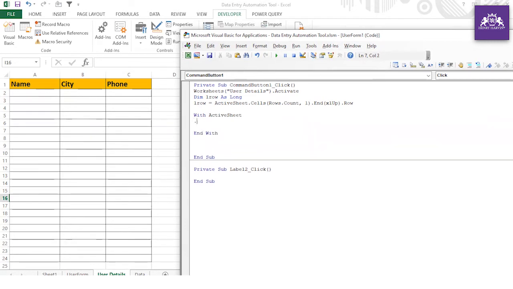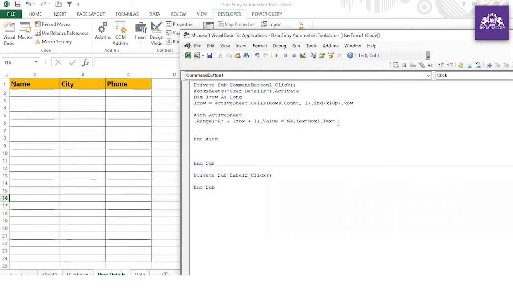So now .Range("A" & lrow + 1).Value equal to, guys, understand, we are writing the code in the user form, so you have to write Me.TextBox. Either you write UserForm1 dot, but if you write Me dot, that is also the same thing, Me.TextBox1.Text. So this is actually the name.